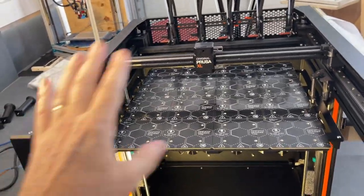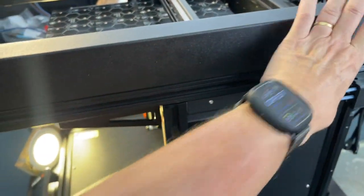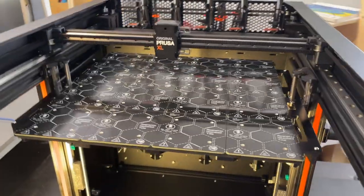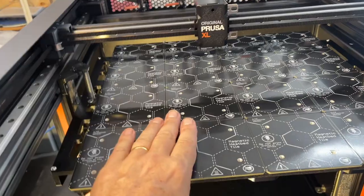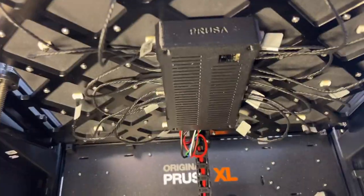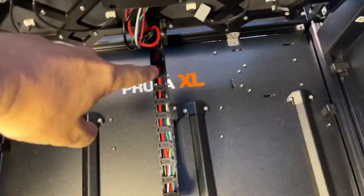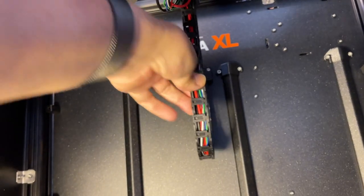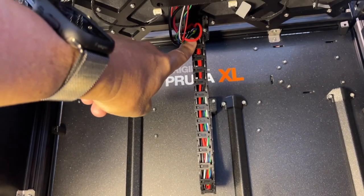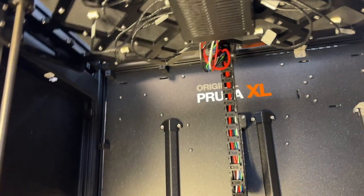The Core XY unit going on isn't too big of a deal, but it is stressful getting these pieces sunk down on top of the extrusions — just take your time and go slowly, that's probably the hardest part. When it comes time to install the heated bed, I suggest going off script a little bit. There is a point where you remove a cover and attach wires — go ahead and attach the flexi cable onto the heated bed at that time, because trying to do it once the bed is fully mounted means you're working underneath and it's harder.